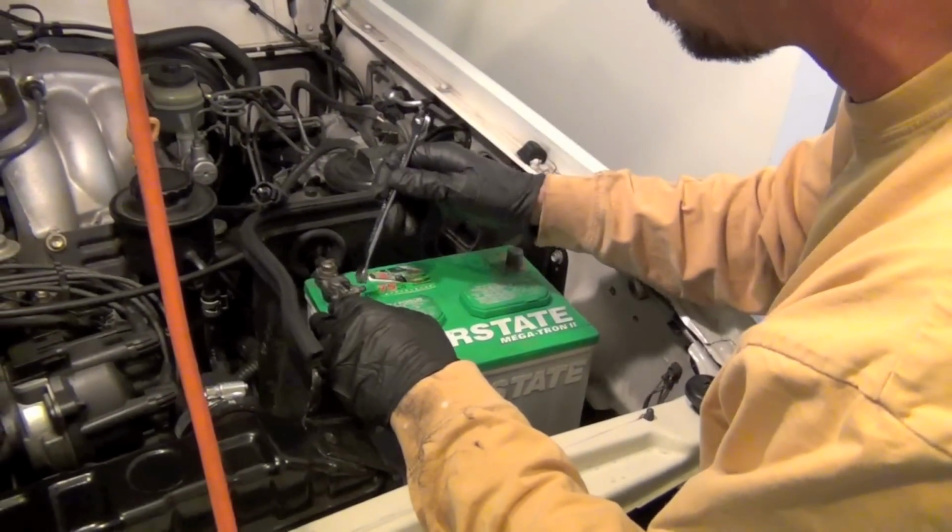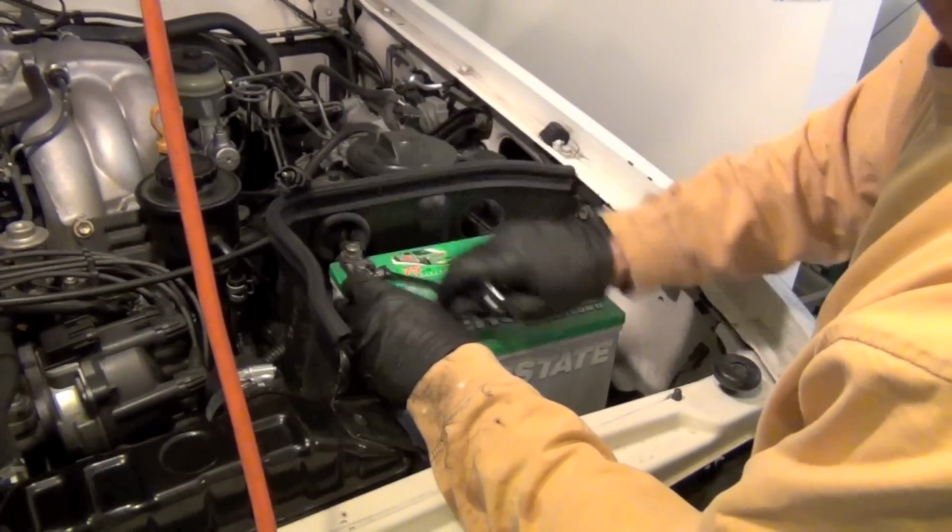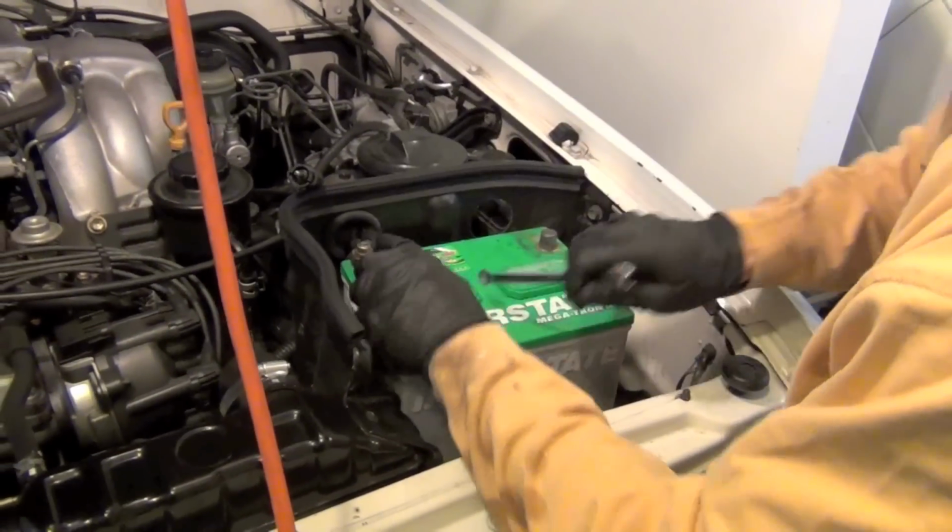Now basically the battery itself is the only thing that could short together. So I'm loosening up my positive terminal.